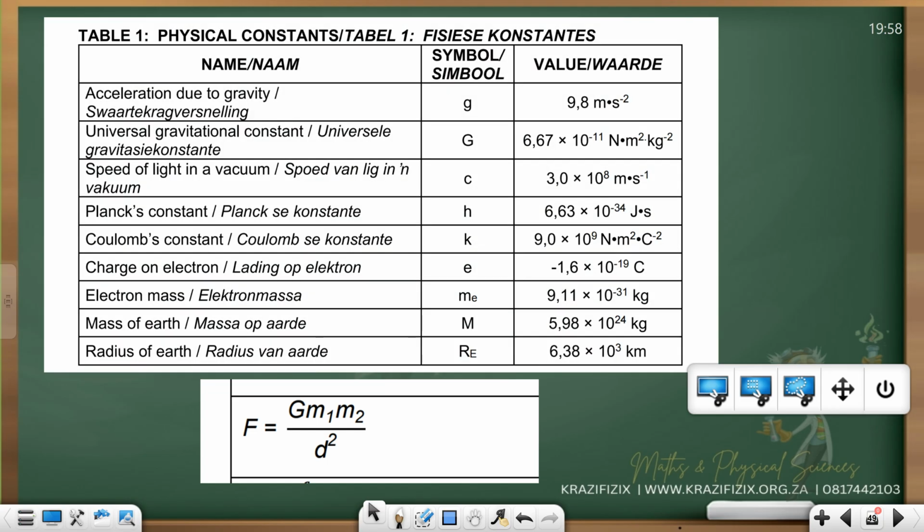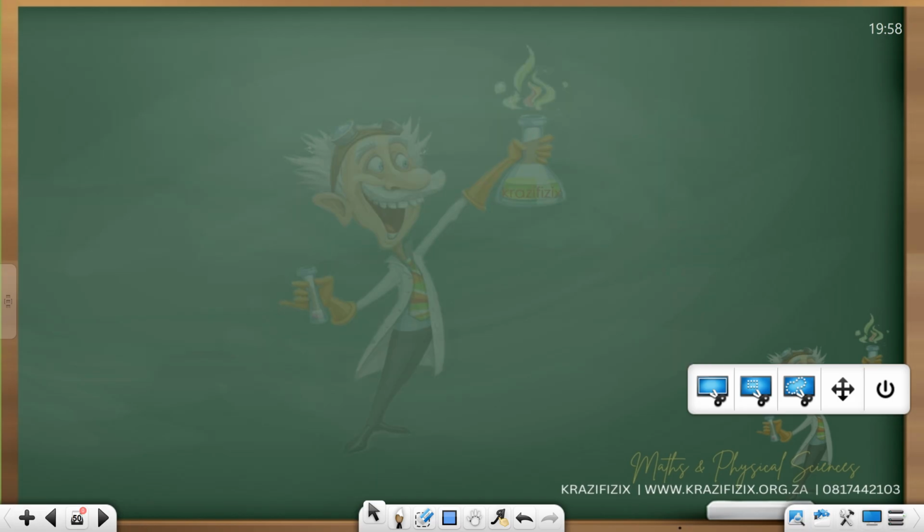All right, my good learners. Very, very quickly, we answer that one question and we pick it up from there and finish Newton's laws in the next lesson. So we said F equals to G, since we're talking about the Earth and a satellite, all right.